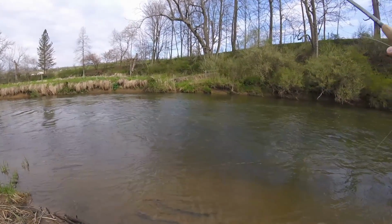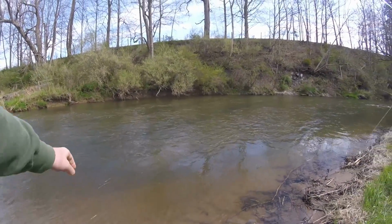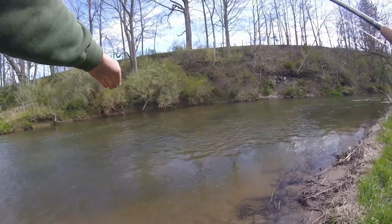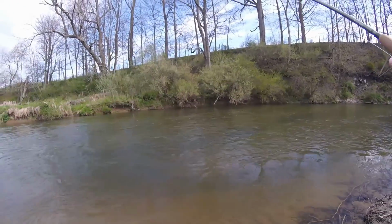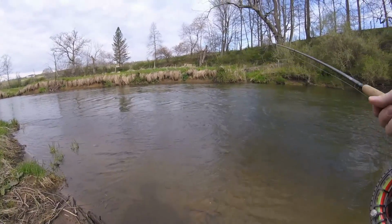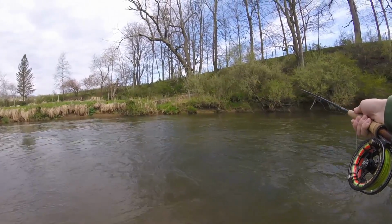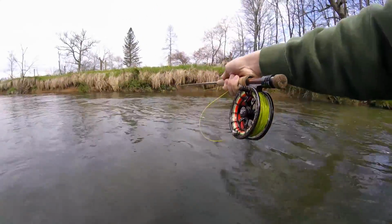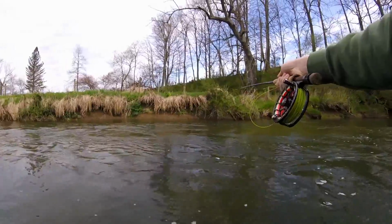Alright, so this is the first spot here. I had to hike back in here pretty far to get to this spot. I don't know if you can see them, but there's some moss beds in here. There's one right here close, another one, and there's 2 more out there. And between each one of these moss beds, there's a nice seam. And I start up here. There's like a dam that's kind of half falling apart. So we're going to fish between these moss beds. Just working these seams. There's a fish.